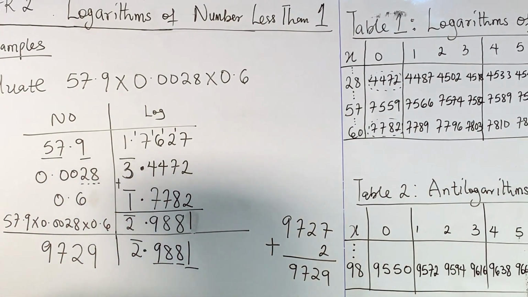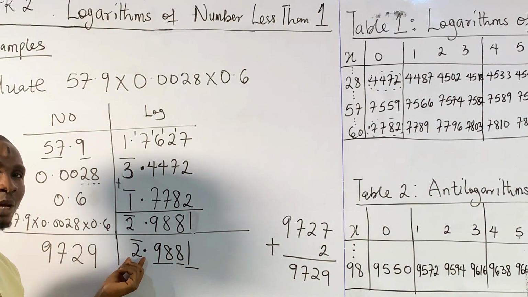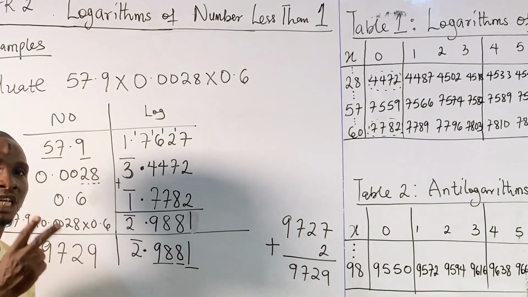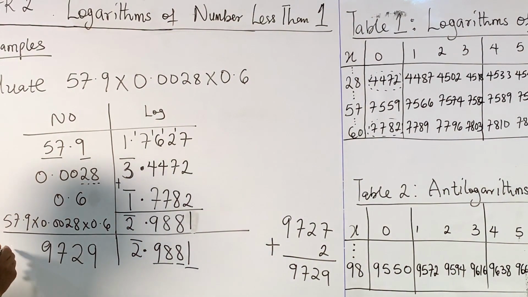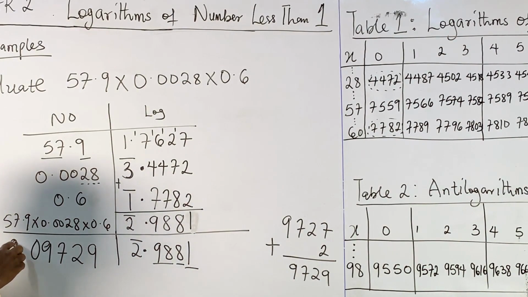Now, back to this first number. Like I told you, this number indicates the position of the decimal point. So bar 2 means you should have a minimum of 2 zeros. That is 0.0. This bar 2 means you are going to have 2 zeros starting from the beginning. I repeat, if it is bar 1 you are only going to have just 1 zero, then point, then the number. But if it is bar 2, you are going to have 2 zeros, 0.0, before the number.